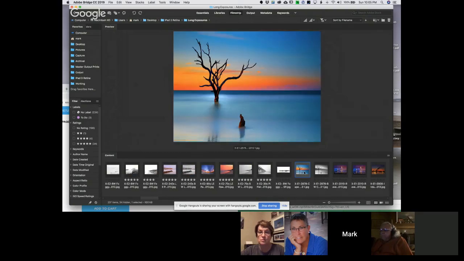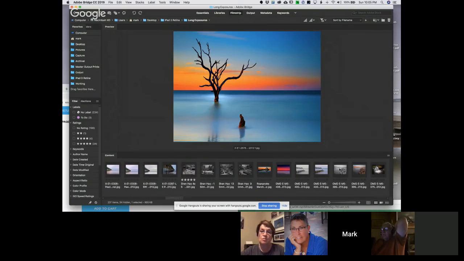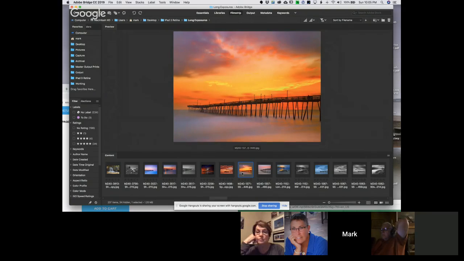Here's another example of that brightness. Here the sun's coming up over here. So this picture had that reverse grad. Let's see, how about this one? Here's an example where clouds were over the horizon, and I did not need that reverse grad ND for this shot.